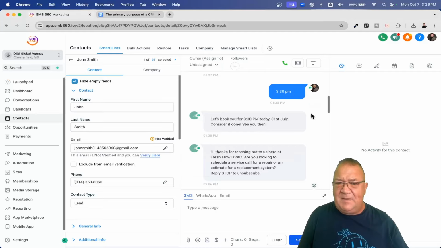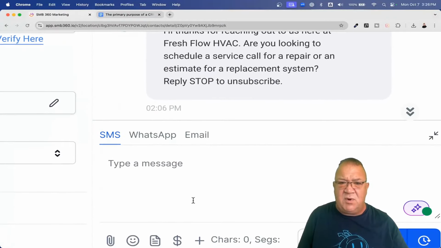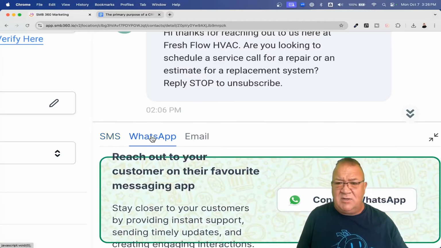But down here, this is where all the messages are. Down here at the bottom, this is important because this is where you can send messages. Because there's a phone number defined, I can type, send them an SMS message. I can come here and use WhatsApp. For this one, if it was connected here, it's not on this one, but you've got to pay for WhatsApp. You've got to have it installed, and if you do, then you actually get that here as well.